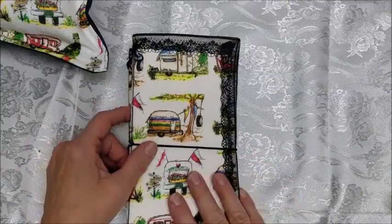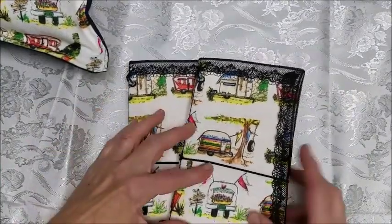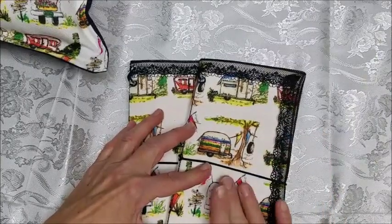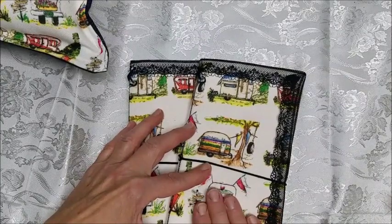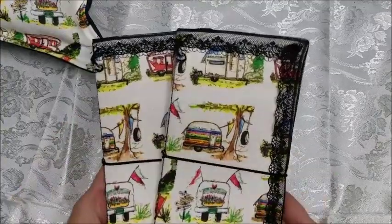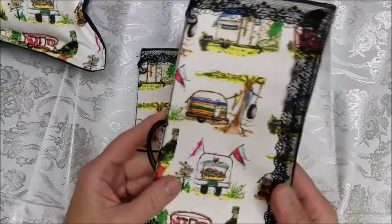This particular fabric I made a few traveler's notebooks from is kind of like the upholstery cushions from outside furniture. It's very durable. So I made a few of the traveler's notebooks.